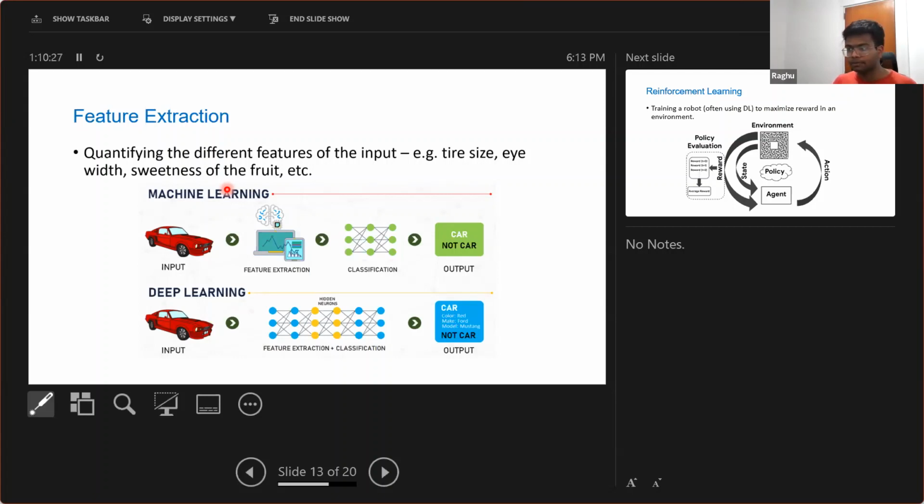And the accuracy of machine learning algorithms in some applications, like the chest X-ray application, is almost the same as doctors' or radiologists' prediction currently. Not in all applications, but at least in that application. So now, if I ask you, find the features in a chest X-ray, I don't think any of us know. First of all, we are not from that field, and it is not easy for the people in that field also to recognize the features.